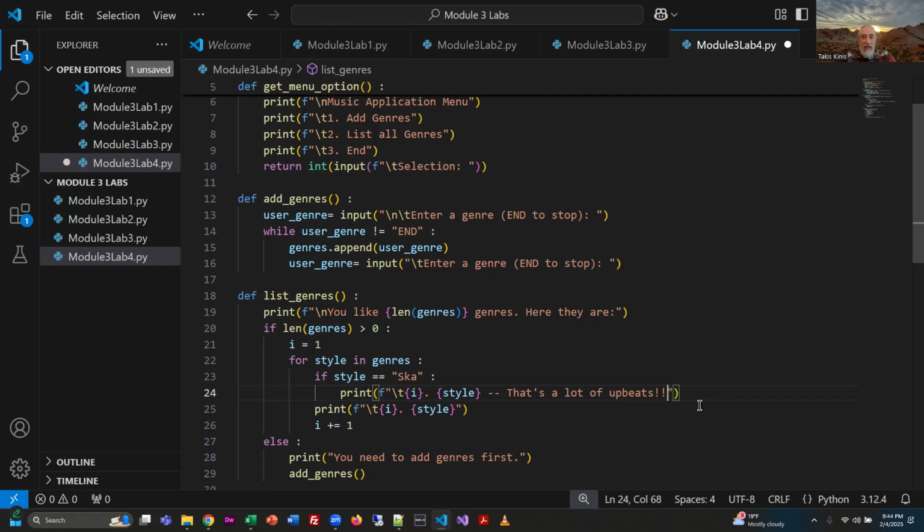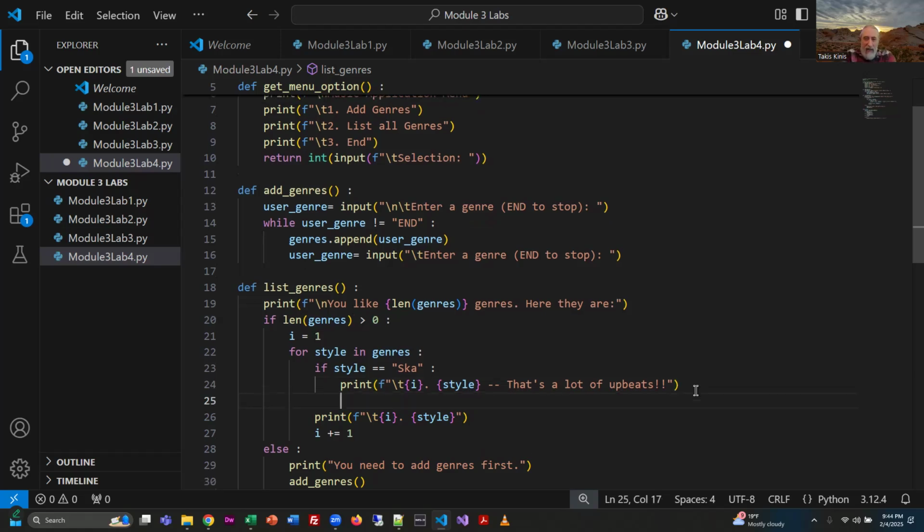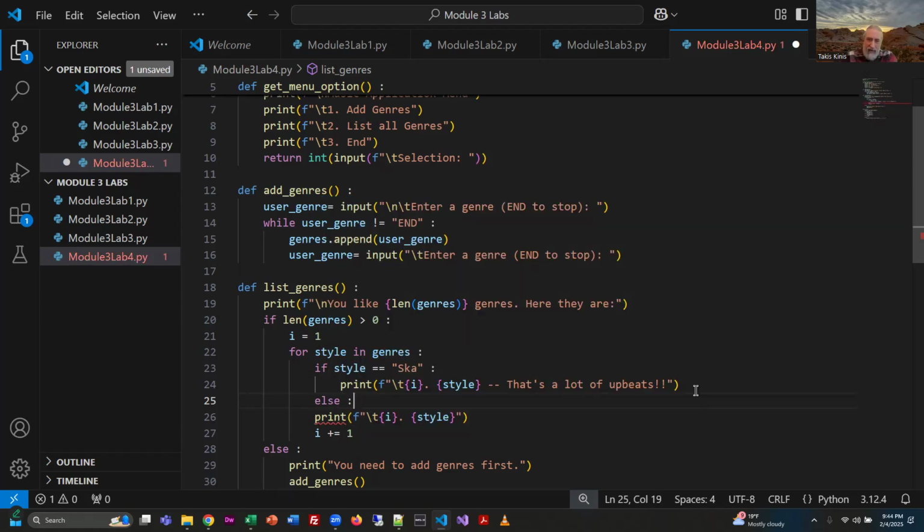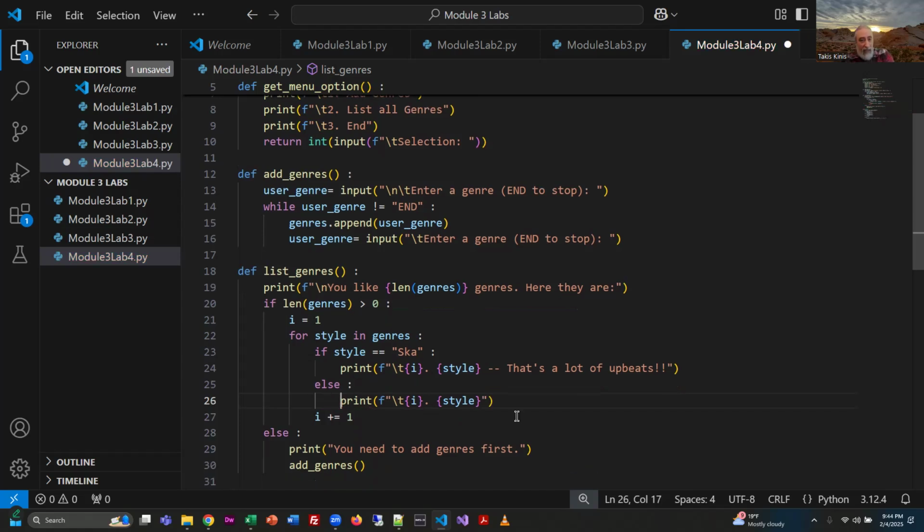And it's just going to happen for that genre, right? If you wanted to add a message for country or whatever style, you could write some else ifs in here. But otherwise, only if they type ska will they get that message. Else, they will get the regular print statement.